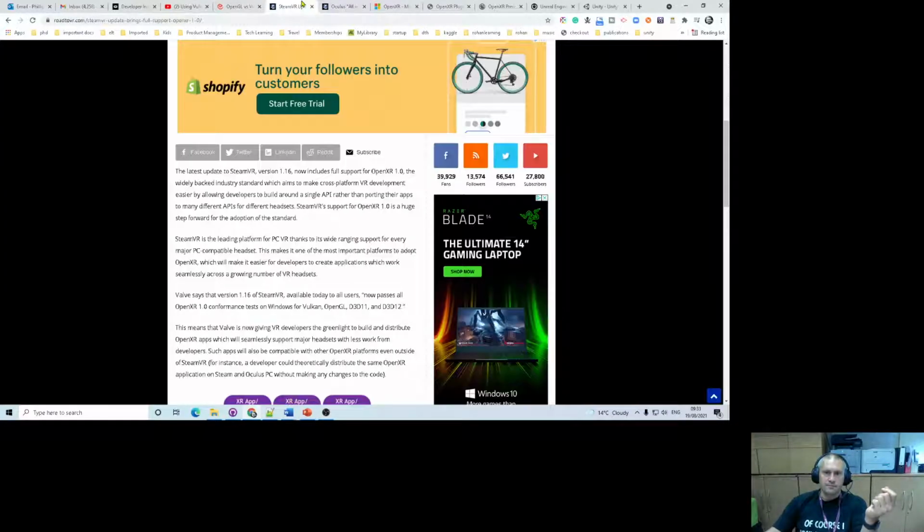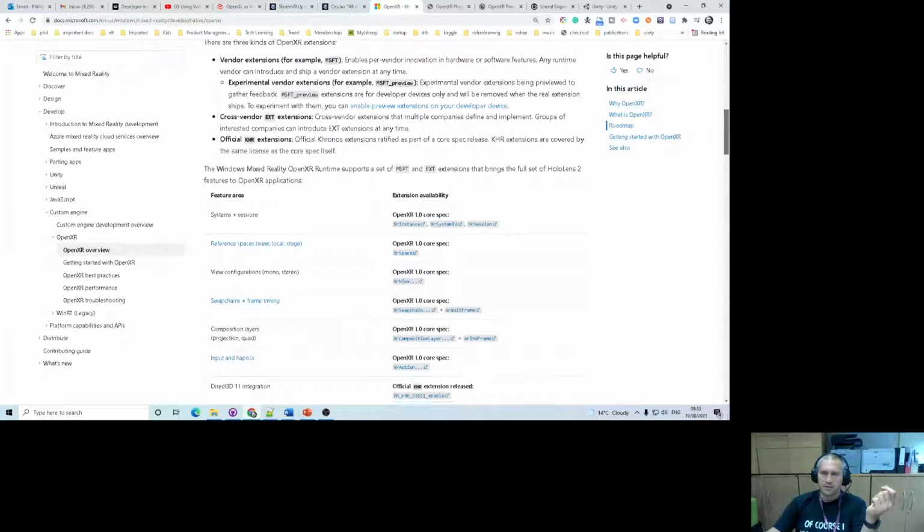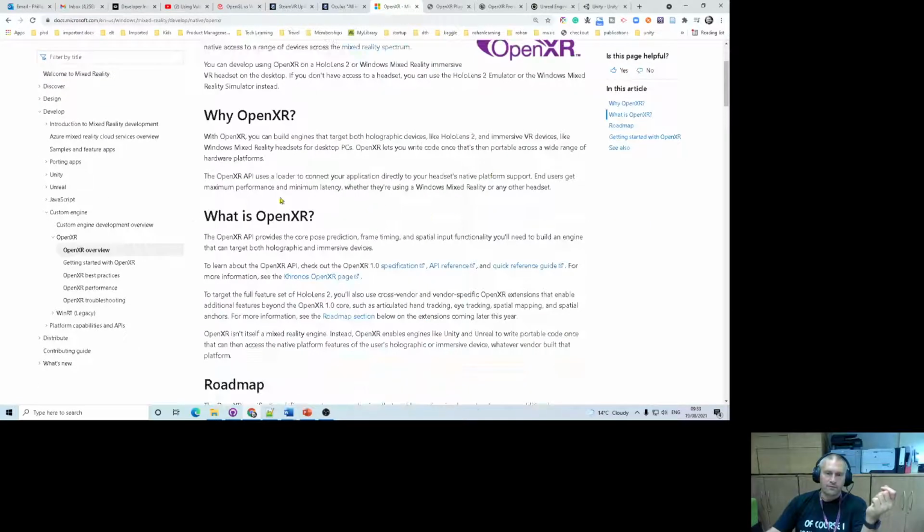But as we look onto OpenXR, we have a standard. So currently when you develop something on Unity or Unreal, if you're not developing to OpenXR, then you may not be able to deploy to another type of device.